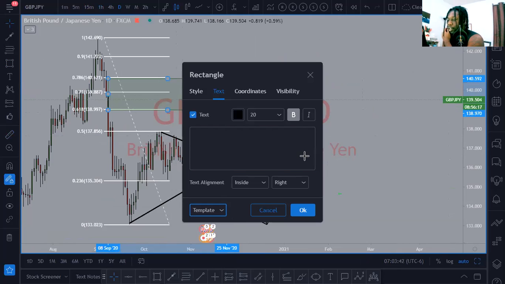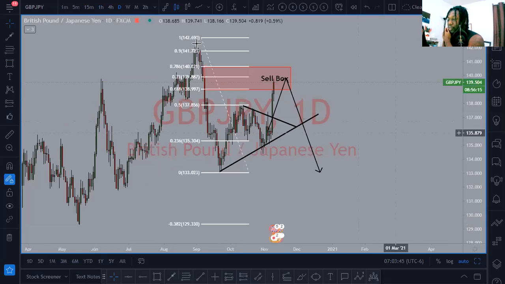But I'm looking for price to sell. If it's going to continue with this trend that it started from right here where it broke this structure, I need price to keep selling. That's all I can see on GJ. I do see this uptrend line that price came and hit once, twice, three times. I don't consider this three times, I consider this one whole touch. I want to see this drop for sure. If it comes back down to the 23.6, take half my profits.